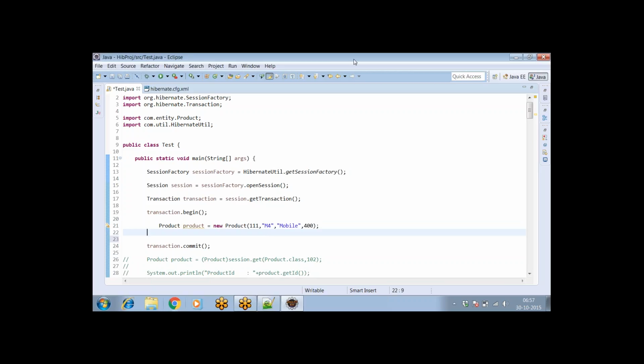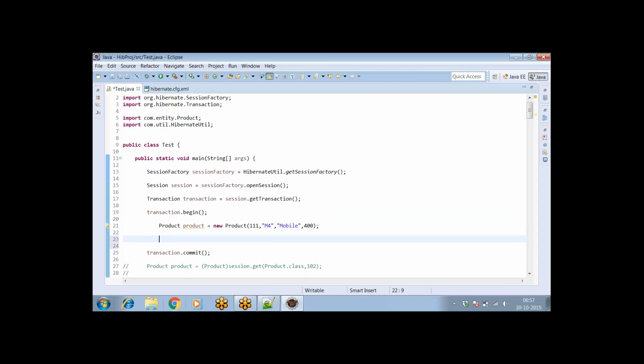Hibernate will not manage this object. It has got nothing to do with this object. It's just an object which is in memory.